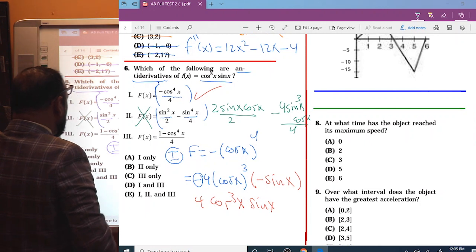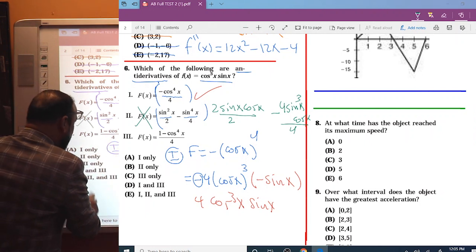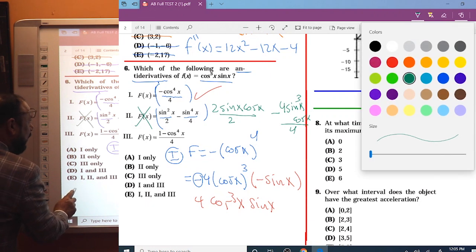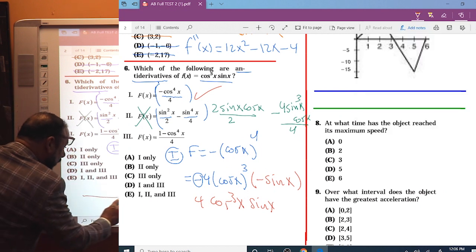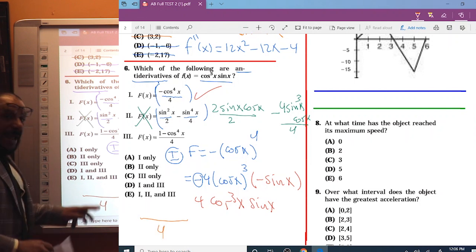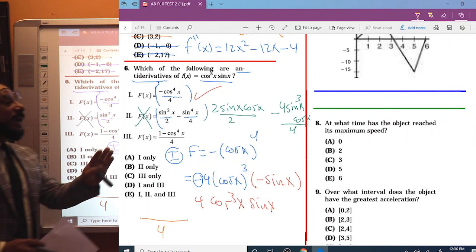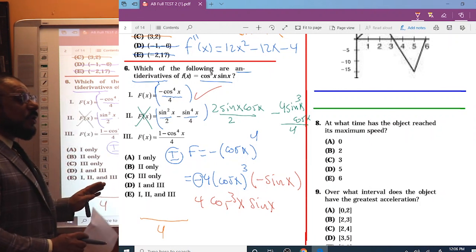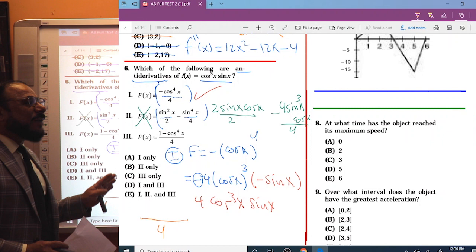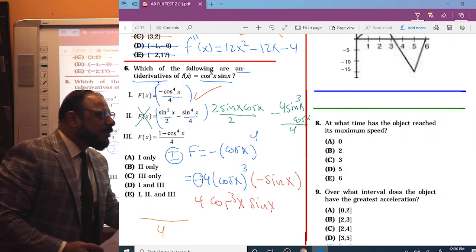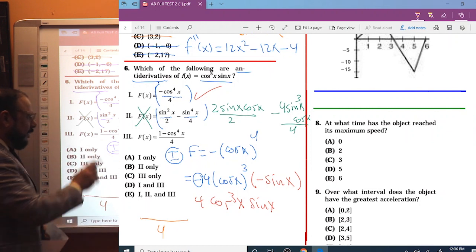No. The last one, I'm going to do it with the 3 here. Derive it, leave the 4. Everyone, I'm going to give you a trick: if your denominator is constant, leave it, don't touch it. I told Ismail this 100 times. It's not the quotient rule. When you have a constant in the denominator, it's not the quotient rule, Ismail. Then derive the top.